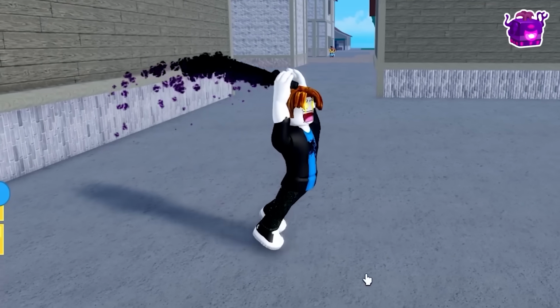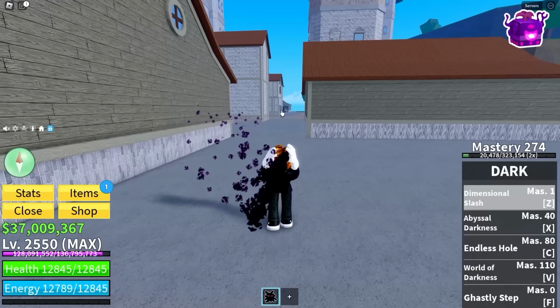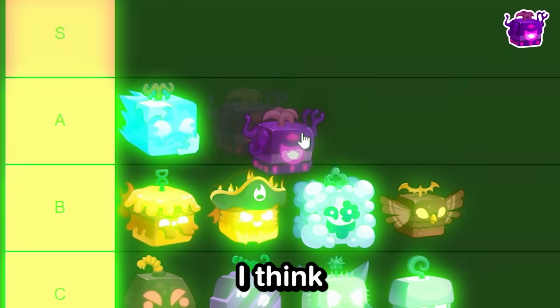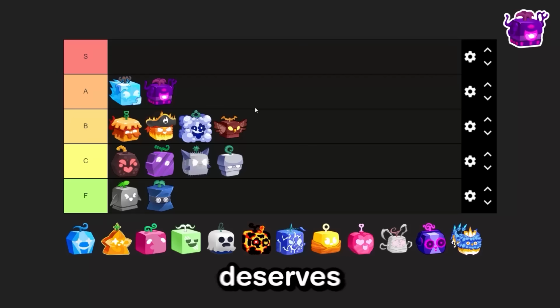My favorite thing about this fruit is literally just dimensional slash being so cool. Easily one of my favorite moves in all of Blox Fruits. But what does that make this fruit? I think A tier is super solid for dark. Definitely deserves an A tier.